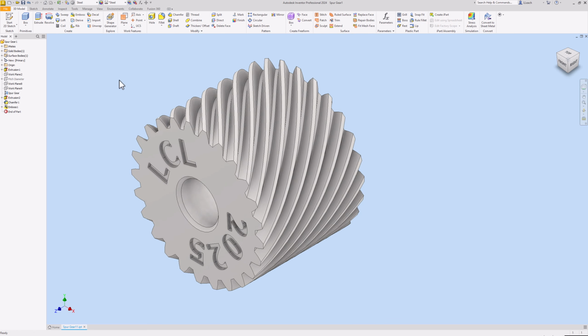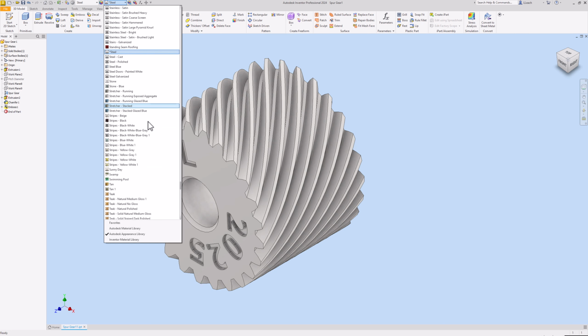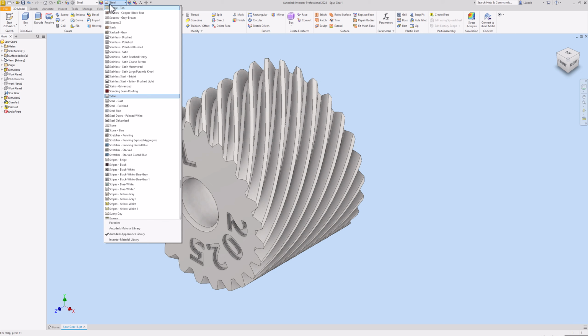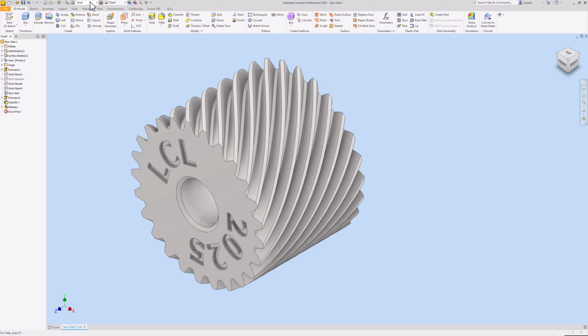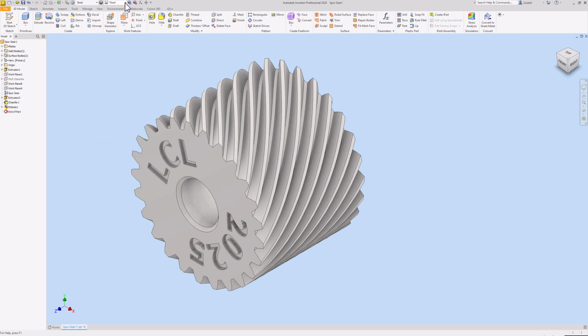So then what we could do is add a texture onto it. Right now it's steel. So I'm going to go up here, and you can add whatever you want to. Like I said, the stuff on the right is not going to change the properties of it. It's just colors, texture. If you want to change the properties, then it's going to be on this left side here. That will actually make it silver and have all the physical properties of silver. But for what I want to do, I don't need that.